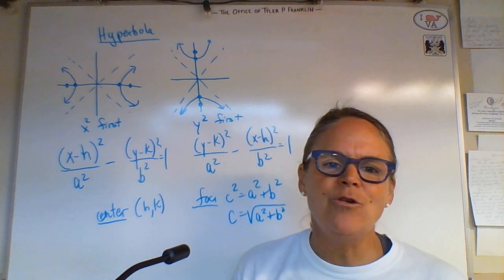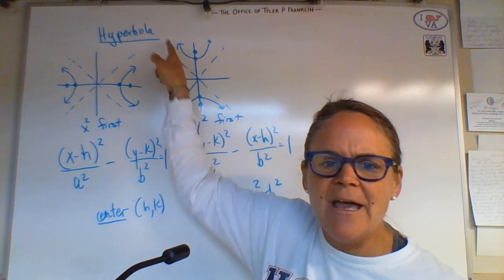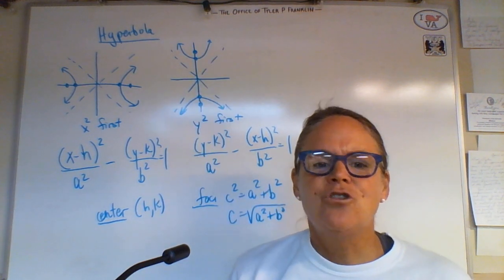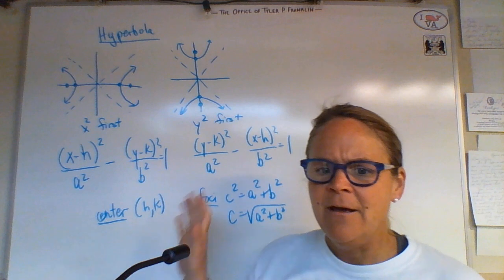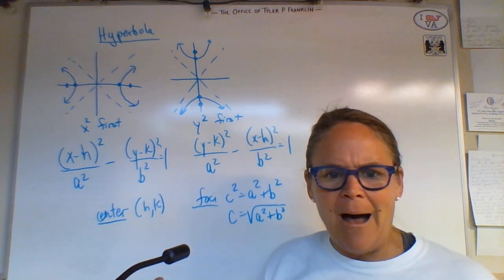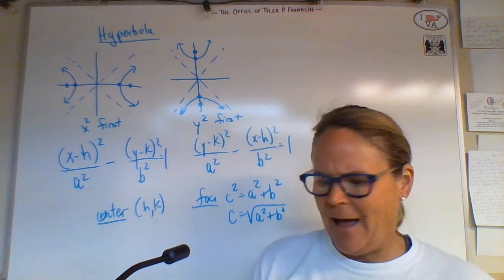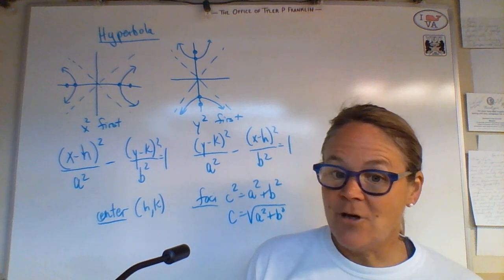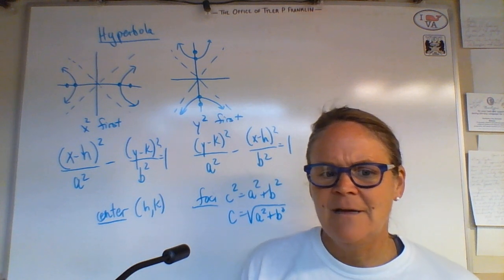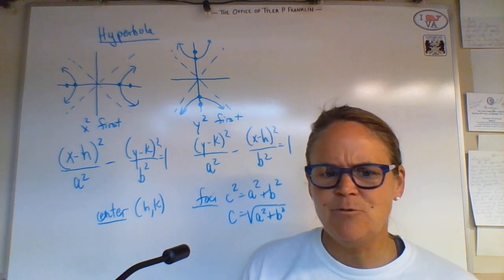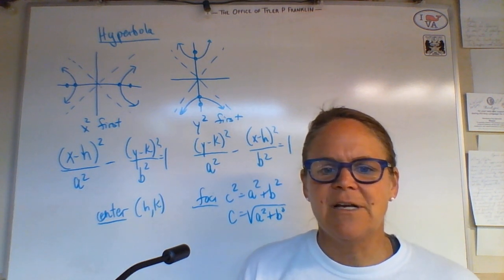Asymptotes, they help you draw the hyperbola. Because if I drew that better, your hyperbola should get closer and closer to those asymptotes. So it's sort of like those asymptotes are a sketching aid. And they make that box inside. So that is the stuff that should be in the box. That's also in the notes that you see the PDF of. But the big thing is hyperbola is subtracting. X squared first, it goes sideways. Y squared first, it goes up and down.